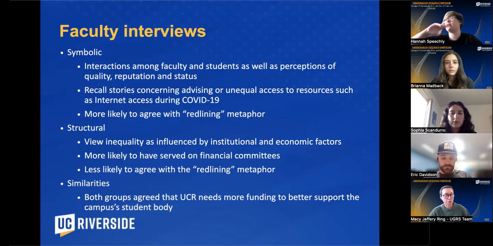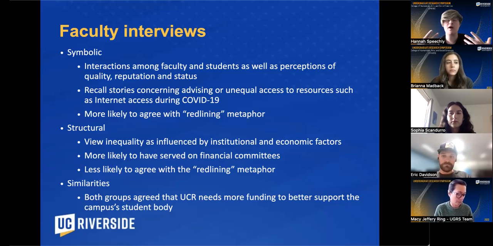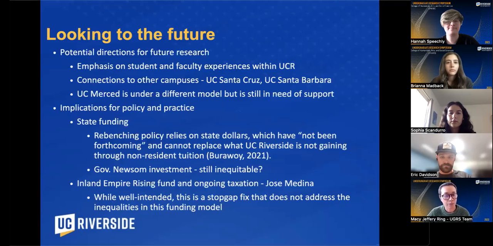You can look at the resources we do or don't have on campus. You can compare the time it takes to commute to campus from places like Fontana and Ontario with all the traffic. You can look at the business opportunities that are here. But if people aren't getting the education that they deserve with the world-class faculty that we have, because of these policies that are put in place by UCOP to force campuses to generate their own revenue when not every campus is readily equipped to do so because of prestige, because of not being able to attract the people that they want to attract, this is problematic. So they all agree that we need to better support our campus's student body, but in what way?